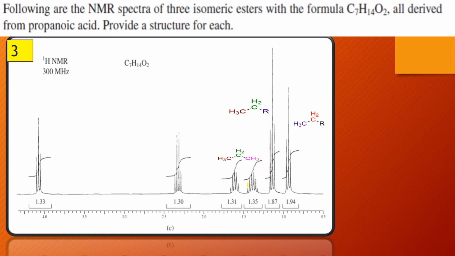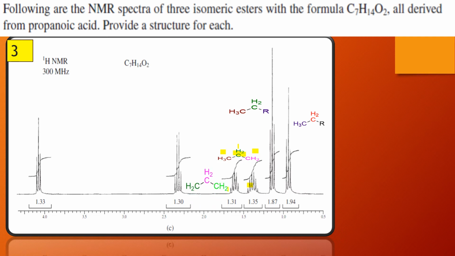This is giving us what? A sextet, because you can see here this carbon has 2 protons, and at the neighboring carbon there are a total of 5 protons, right? So 3 protons here and 2 protons here, so 3 and 2 will be 5, and 5 plus 1 would be 6, so it is giving us a sextet, right?